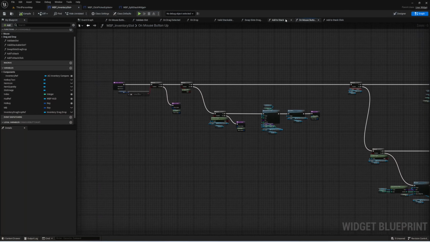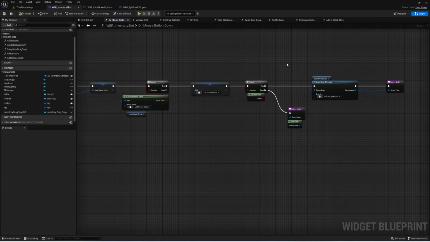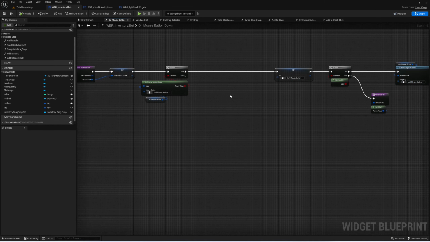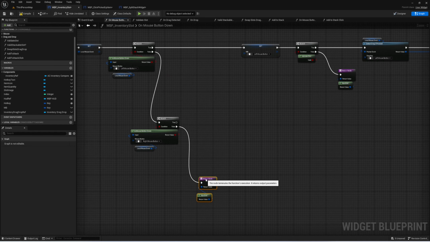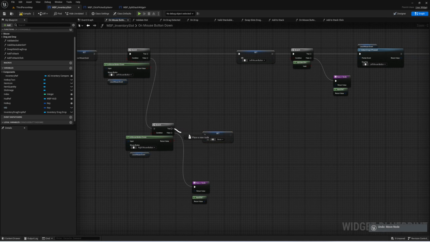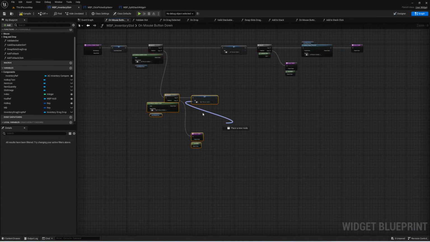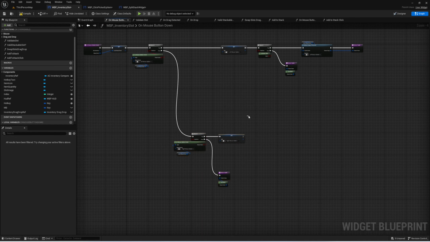Now let's work on the right mouse button. So let us go to on mouse button down maybe. And here we're going to check if it's the left mouse button. If it is not the left mouse button, well, then we're going to check if it's the right mouse button, which it should be, but we are checking regardless. Let's do a handle if it's not. If it is, however, we want to set our variable MB to be that of the right mouse button, and then we want to validate our slot. Get our validate slot like so.